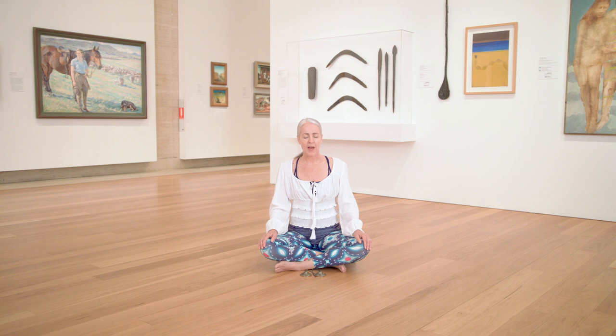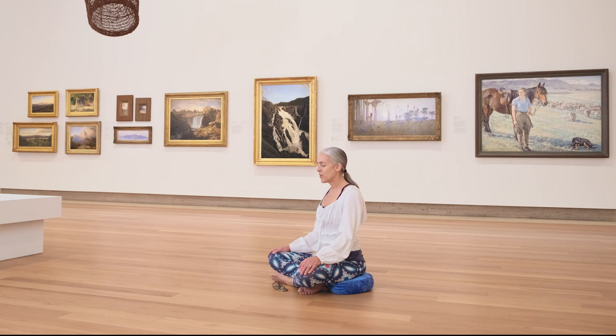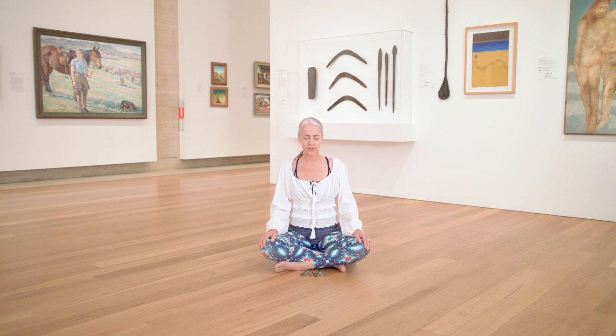Allow yourself to come back to the rhythm of your breath that is always present, always with you. And as you breathe in, you might feel into the expansiveness of your breath. And as you breathe out, allow a sense of ease to settle into your body. Allow your face to soften like that of a sleeping child. Allow your shoulders to relax a little more. Allow your heart space to lift.